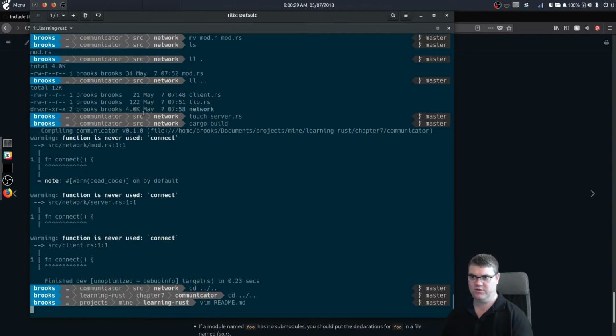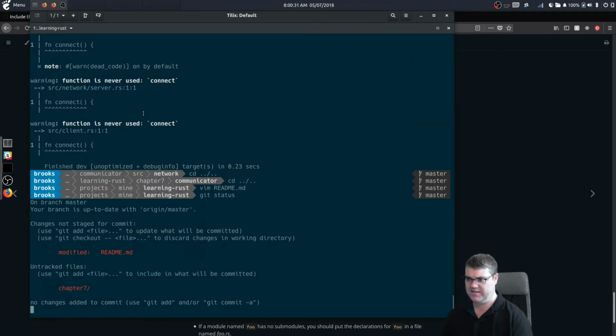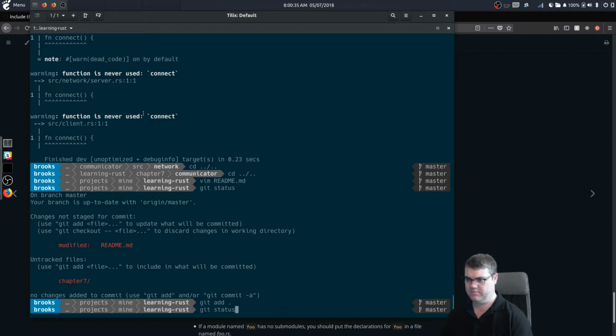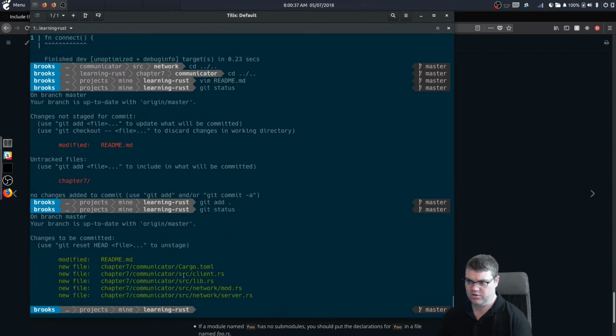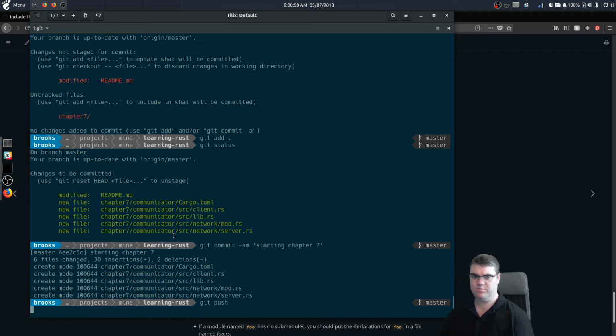I'm going to save this, git status. Looks like we have the appropriate stuff that we want in here. So now let's git commit -m starting chapter 7 and a git push.